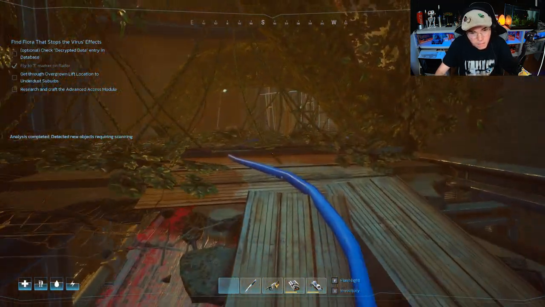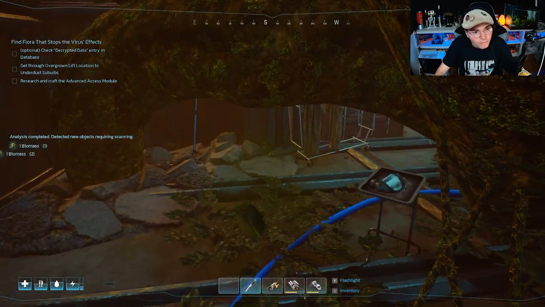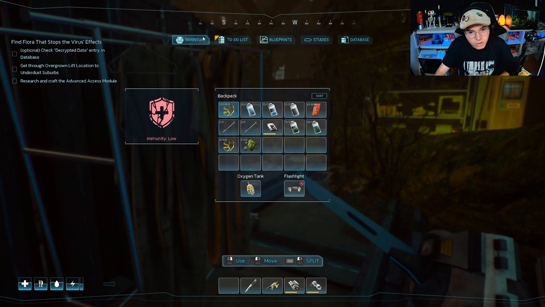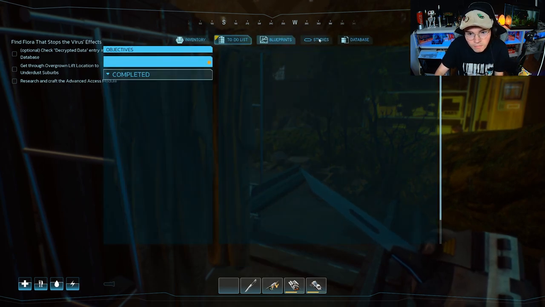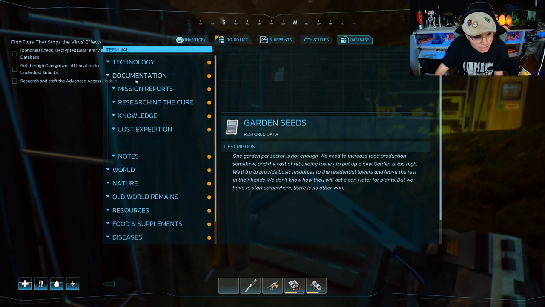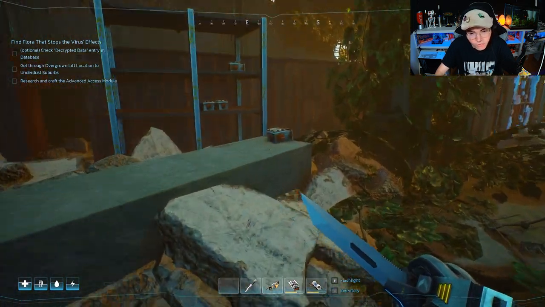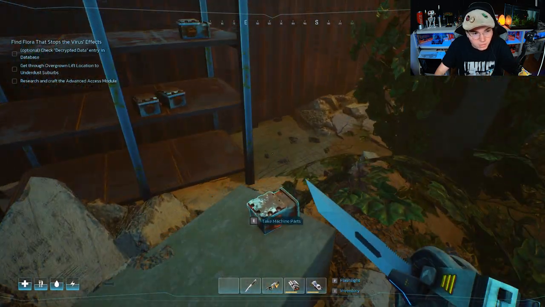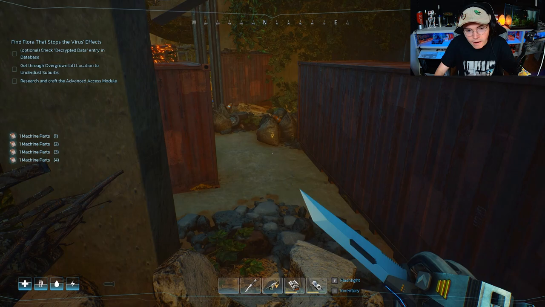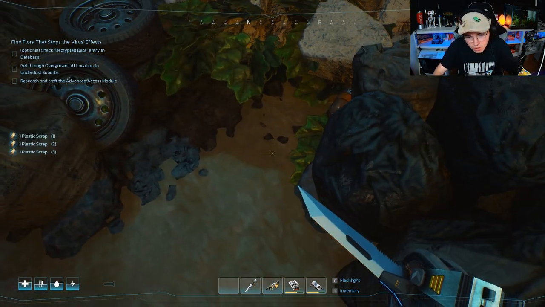Analysis complete. Yep, there we go. Detected new objects requiring scanning. Yeah. Decrypted data entry. Check that out. Okay. Database. And where would that be? Okay, right now I cannot find what I need to find as the decrypted data entry. It's just nowhere to be seen. I don't know where it is.